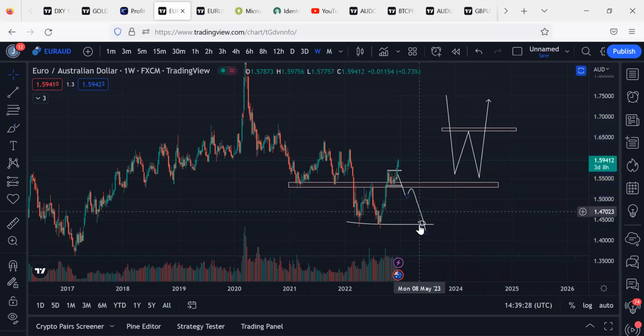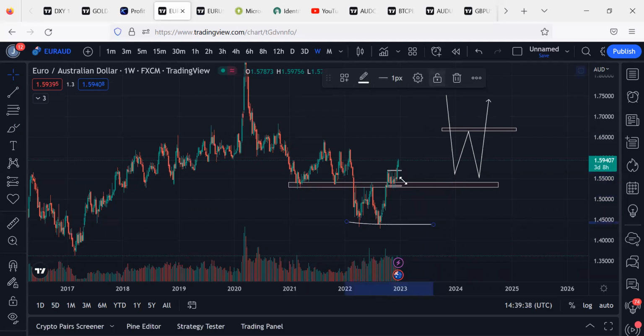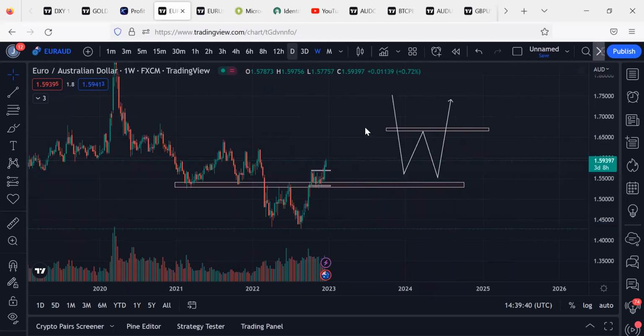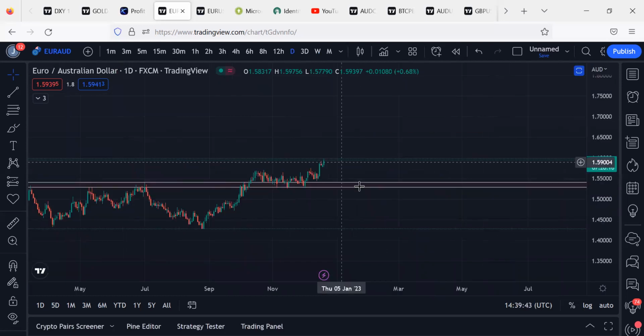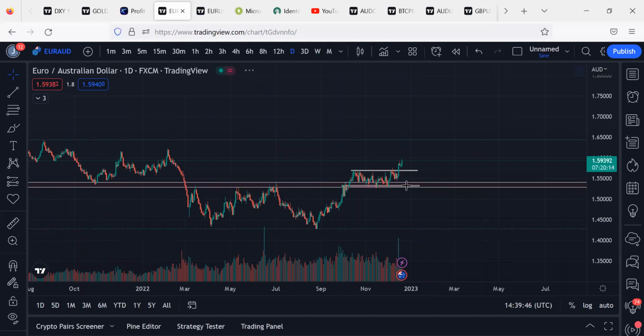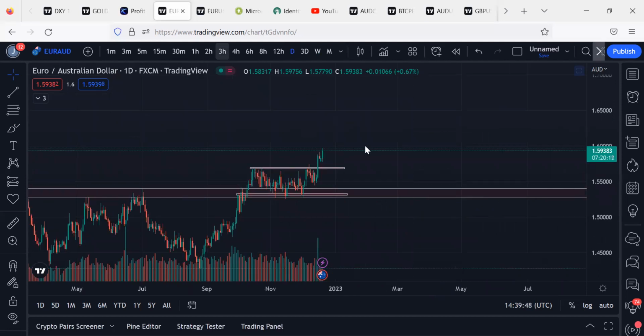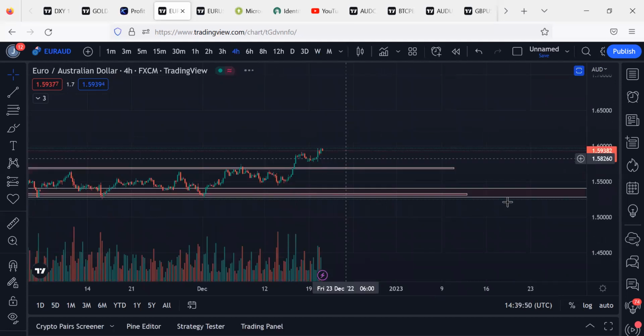So where are we right now? Let me go to EURUSD, why I prefer even this trade to the gold trade or the dollar trade. Are you getting it? So here is where we are right now. If I can go back to our daily time frame to see on the EURUSD trade, here we are right now. So on this chart, we're consolidating. Let me go down to the 4 hour chart to see where we are.